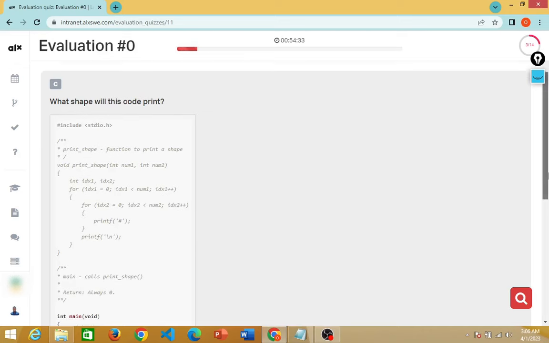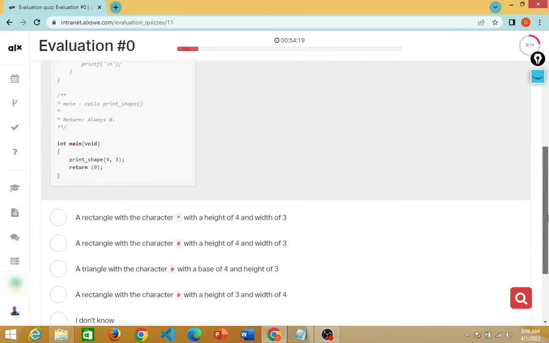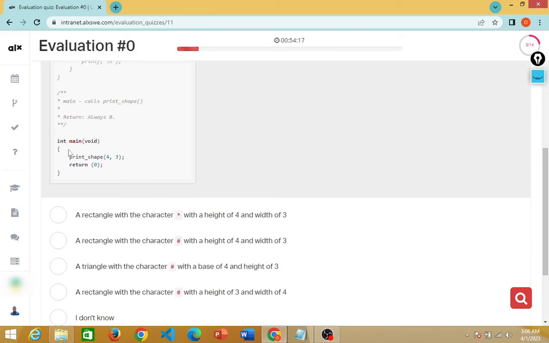What shape will this code print? You have a code snippet here. This is the header, this is your comment section, then you have your actual code. Here we declare int main, and this print shape function is called, return 0, 4 by 3. So what shape will this print?